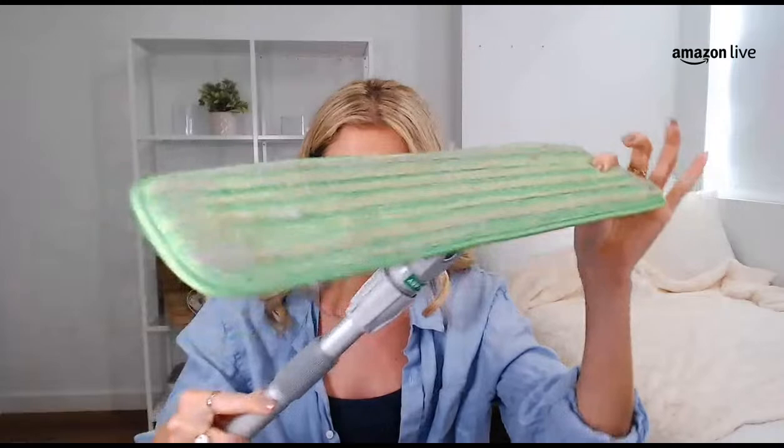It has a nice swivel head on it as well. It's a really useful microfiber mop for around the house. Think under the bed, in your living room, underneath that hard to reach furniture as well. I love that the neck swivels like this. You can see it does have an extender on it as well, so you can make it a little bit longer than it may have been in the past, and easy for storage as well. When you make it nice and short, that is really wonderful for putting away into the closet.